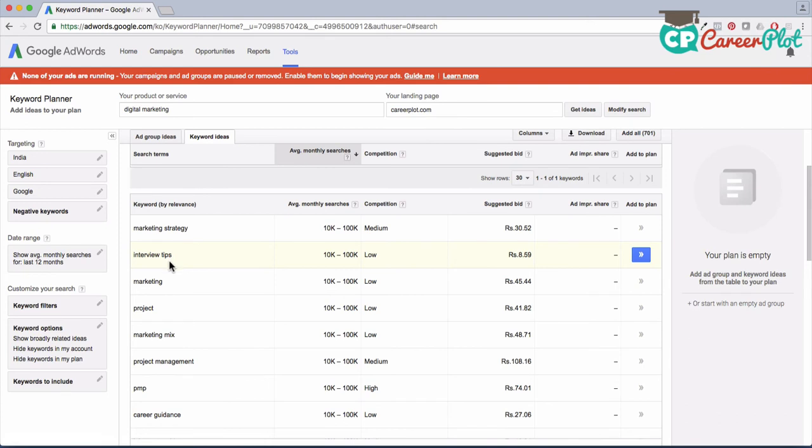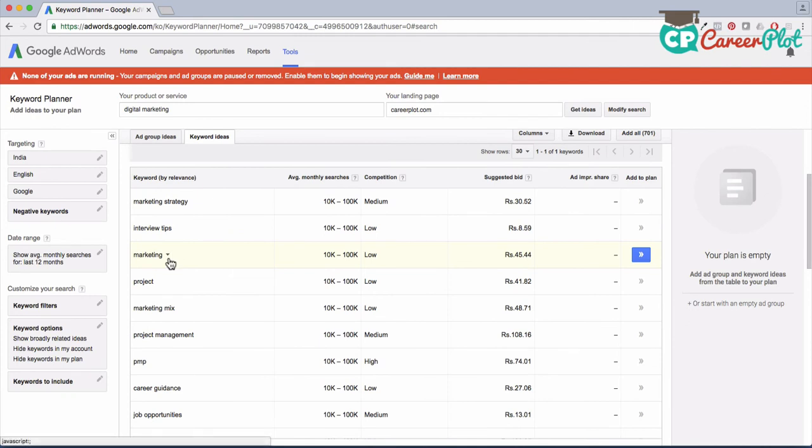So you have to look at the justification. Now, marketing as a keyword has low competition because it's a very generic word, so not too many people bid for it. If you type marketing, a lot of options can happen around it. You can be a company running marketing campaigns, or a company offering marketing courses, or an institute offering a degree in marketing, or an agency doing marketing jobs, or you can be a marketing professional.